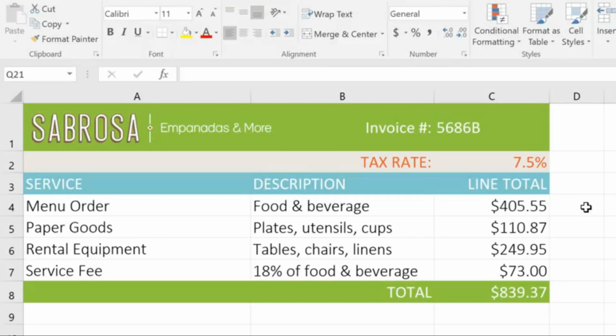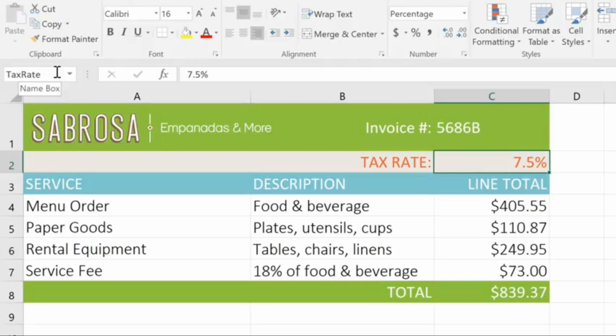To get started, select the cell or cell range that you want to name, then locate the name box to the left of the formula bar, click it, then type a name that will be relevant and easy to remember. We'll call it tax rate. And we'll keep it all one word because spaces aren't allowed in names. Then press Enter to save the name.